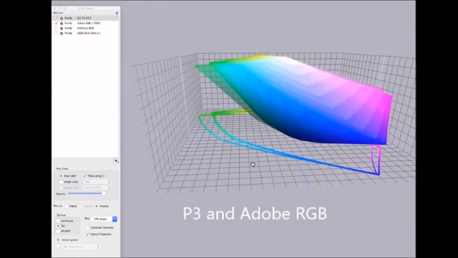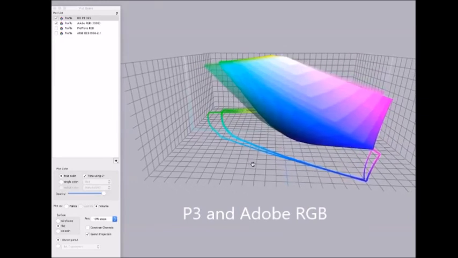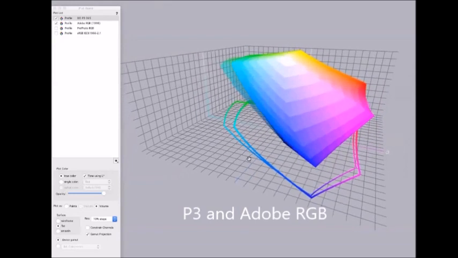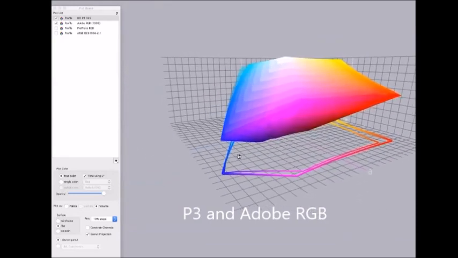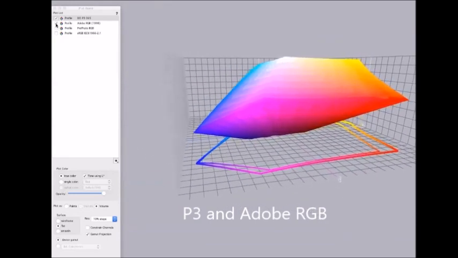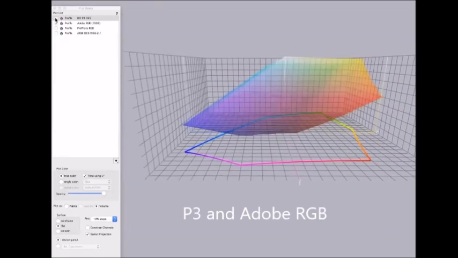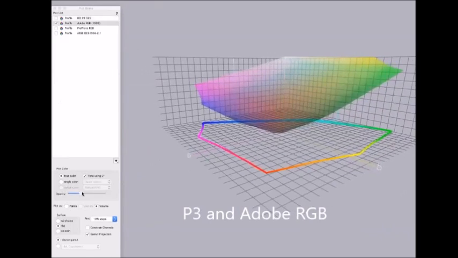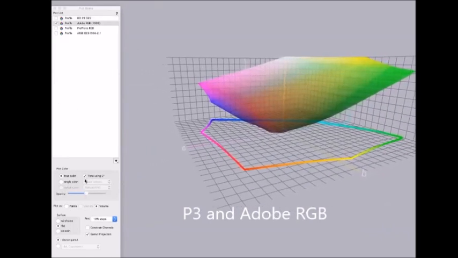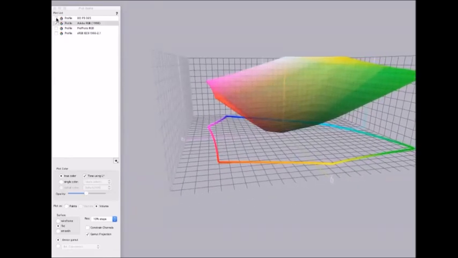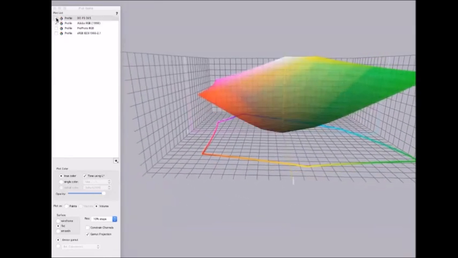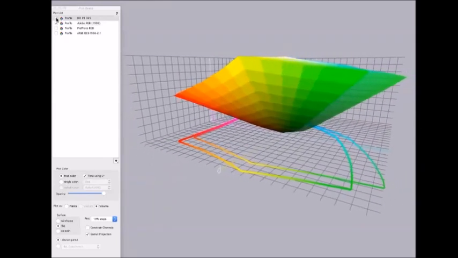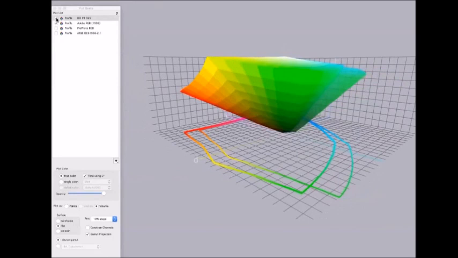So this is just an introduction to how these different working color spaces compare to one another. And I'll just rotate this a little bit more. Don't want to give anybody vertigo. So I'll click these on and off again. So this is Adobe RGB. And what I'll do, I'll add a little bit more opacity to it. And this is the P3. Adobe RGB, P3, look at the projection on the A star, B star plane.